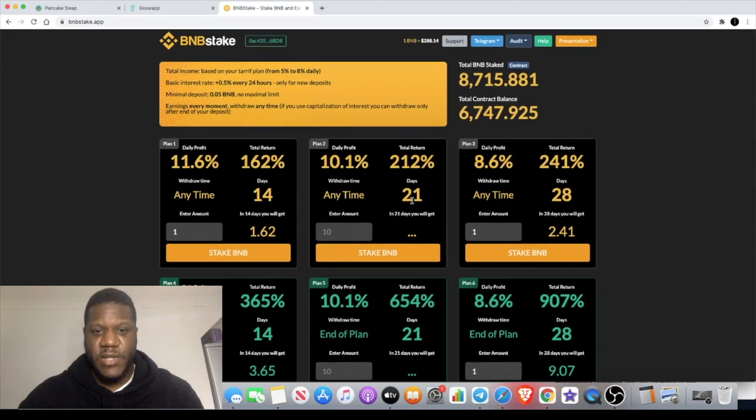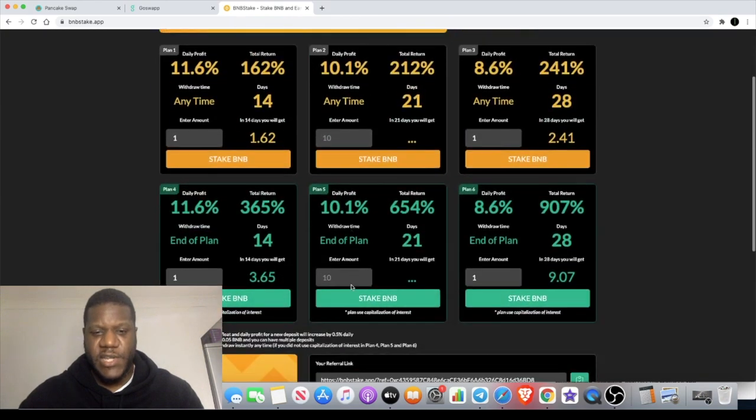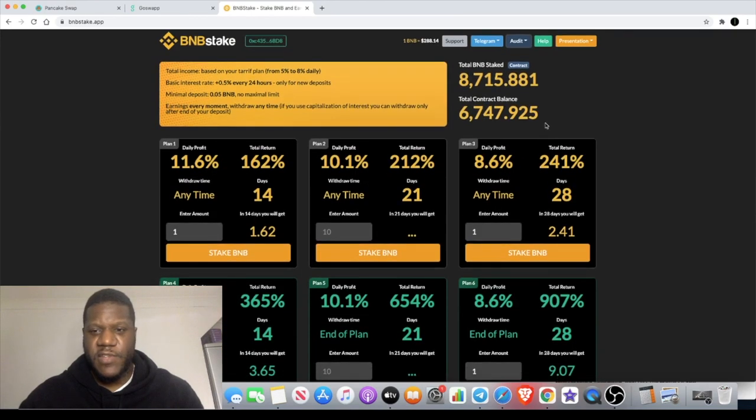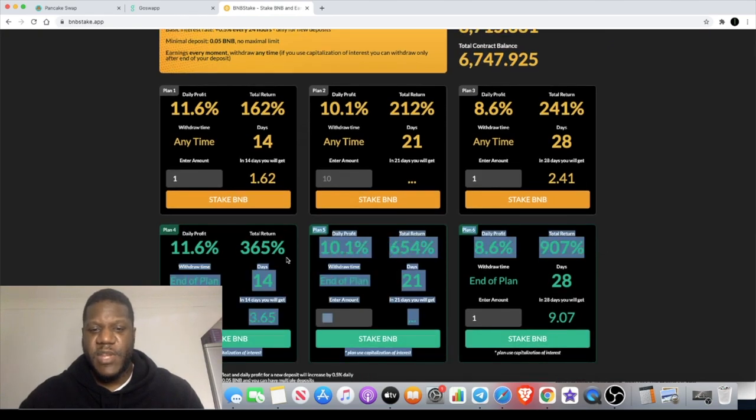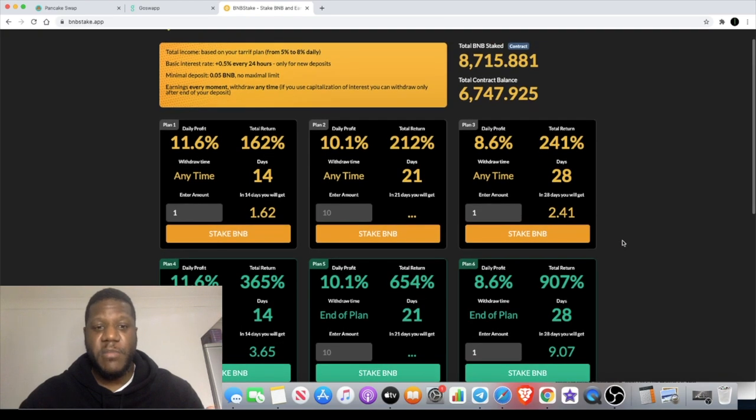All right, guys, and yeah, I think that's about it, guys. If you are holding BNB, it does make sense to lock some of it up into something like this. But of course, like I said, it is a risk, because look, if this goes to zero, basically, if all the people that have staked suddenly start withdrawing, which, bearing in mind, a lot of them are going to be in these plans, okay? This is the kind of plan that I would rather go for, because obviously the longer that you hold, the more money you're going to make, all right?